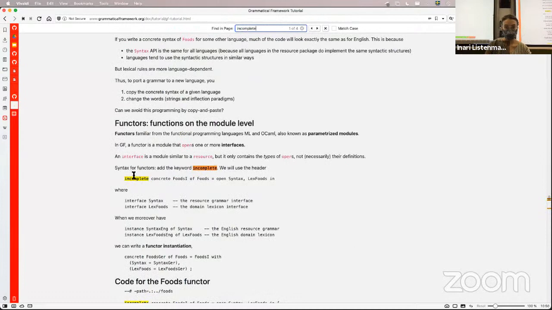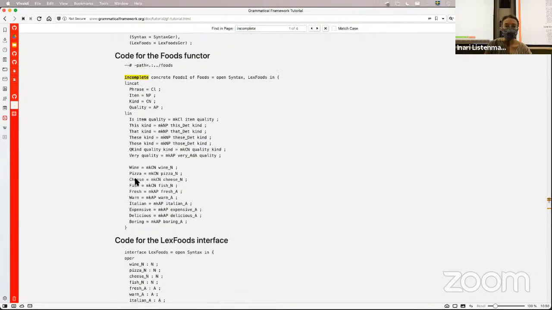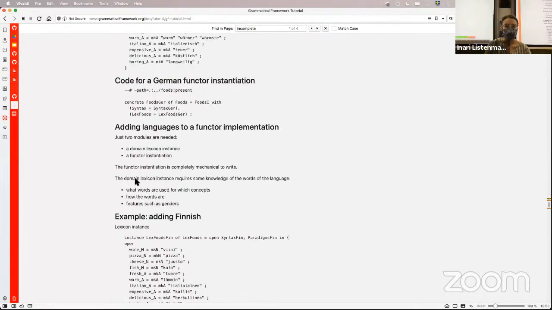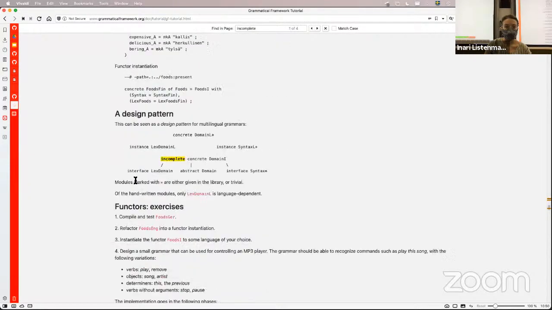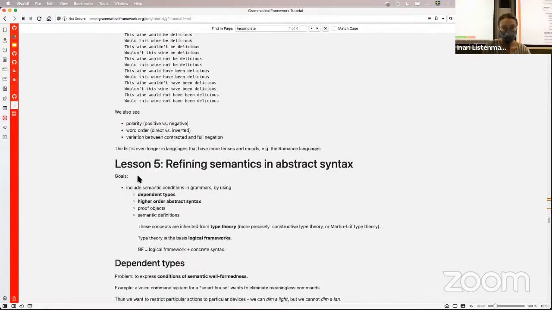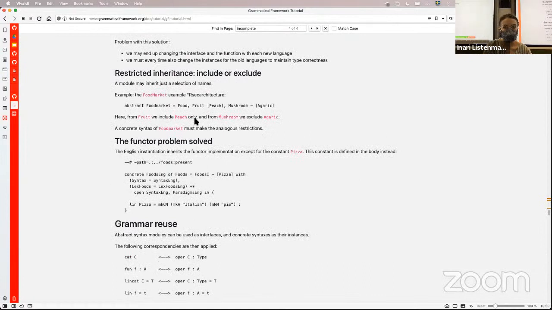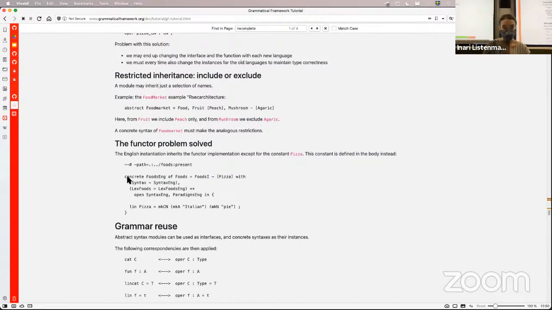Incomplete. And here. Where do you see the how to do it? Yeah, here. This is how you do it.